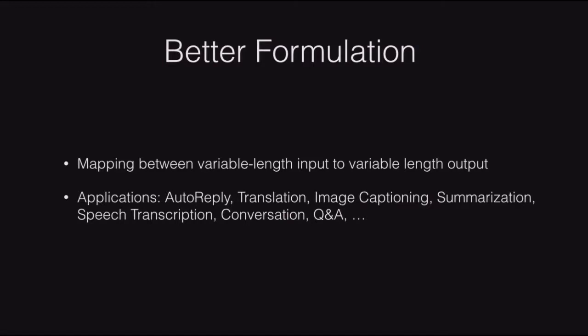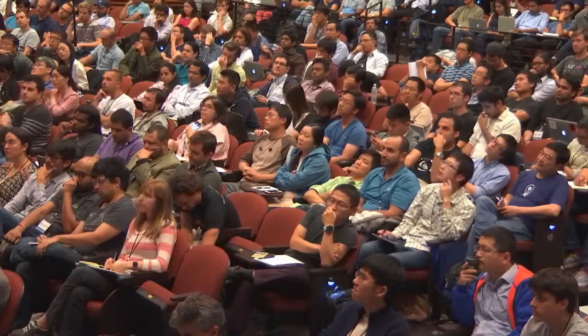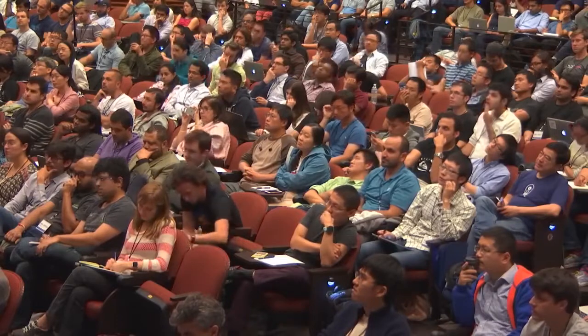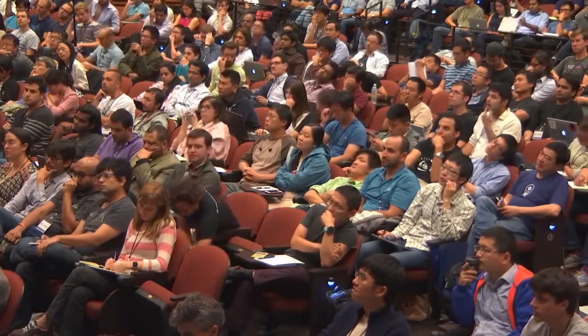Or you can do summarization. The input would be a document, and the output would be some summary of it. Or you can do speech transcription, where the input would be speech frames, and the output would be words. Or you can do conversation. Basically, the input would be the conversation so far, and the output would be my reply. Or you can do Q&A, et cetera, et cetera. So we can keep going on. So how do we solve this problem? This is hard.